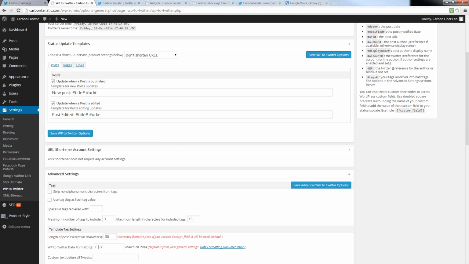I actually prefer to use those anyways, because when it's printing the link in your tweet on Twitter, it still shows your domain name instead of being one of the shortened addresses. So personally, I don't do anything with this. I just tell it don't shorten URLs, and that will automatically use the Twitter shortening service. But just in case you want to use a particular one, those options are here in this plugin.